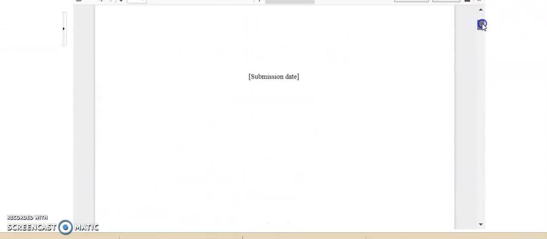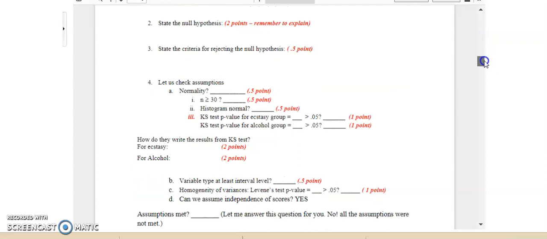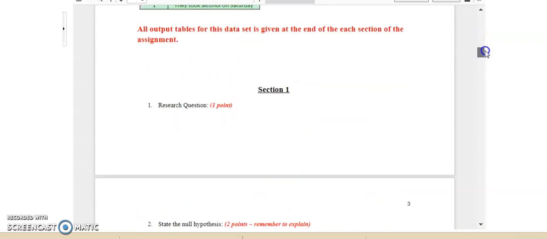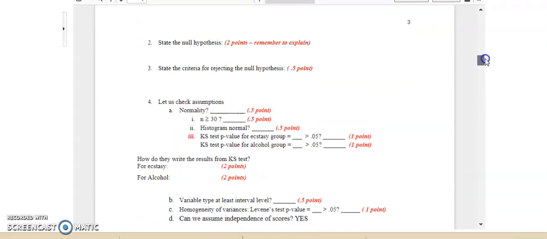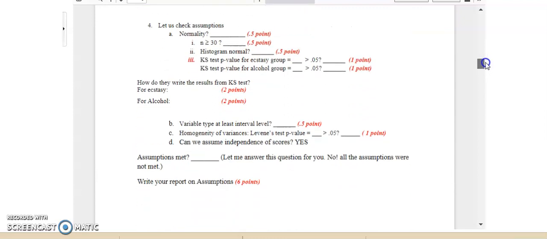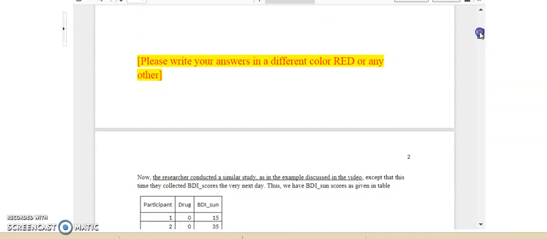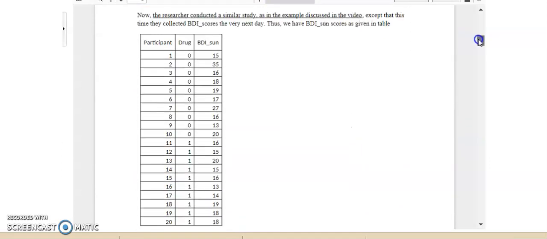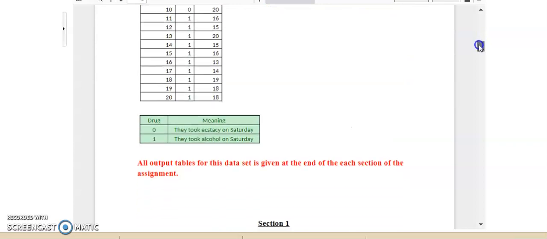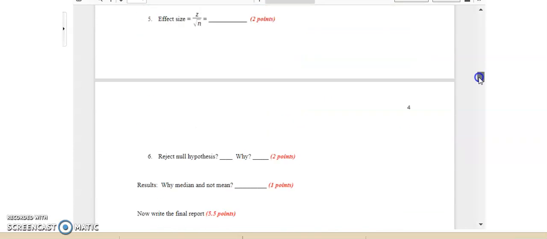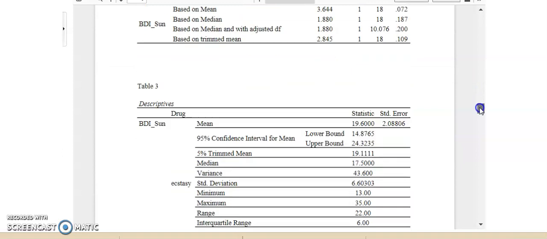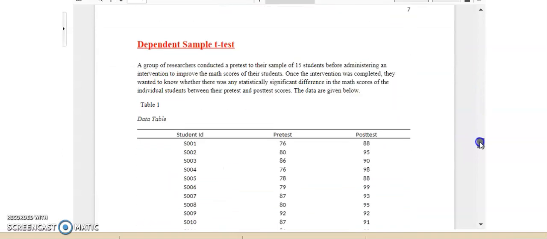So here is what you are doing. If you look at it, all the tables are run for you. You're basically putting the research question, you're doing your null hypothesis, all of those things over here. And then these are all the tables and everything else.